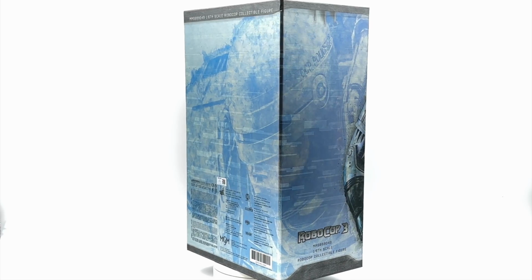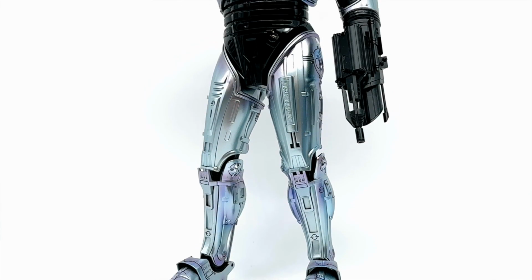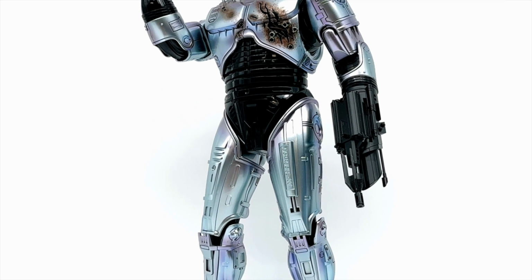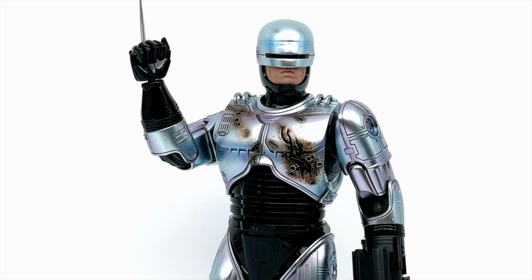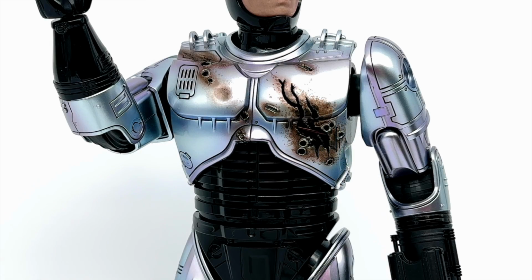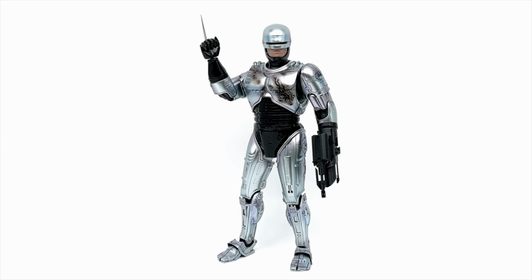We are here today with RoboCop from the piece of crap RoboCop 3 movie that should have never existed. However, I am still blessed that it does exist because we have this amazing masterpiece by Hot Toys that lies in front of us. So, whether he's RoboCop from part 1, 2, or 3, it still brings back those fantastic memories from my childhood. And while he does have a steep price tag, it's pretty obvious already if this guy's worth your time, effort, and money.